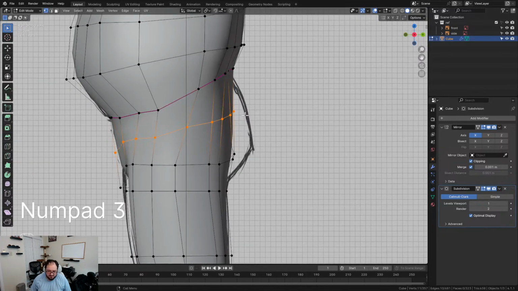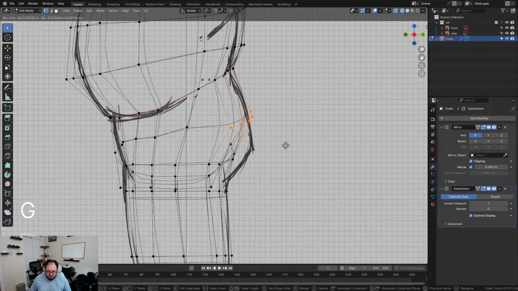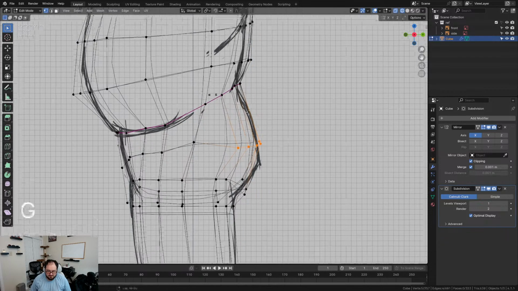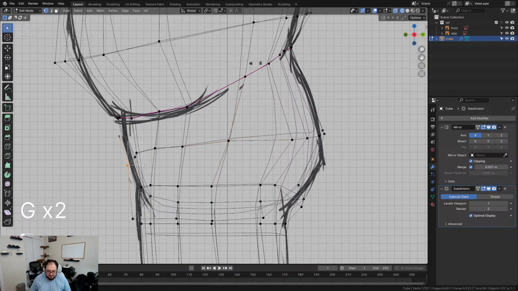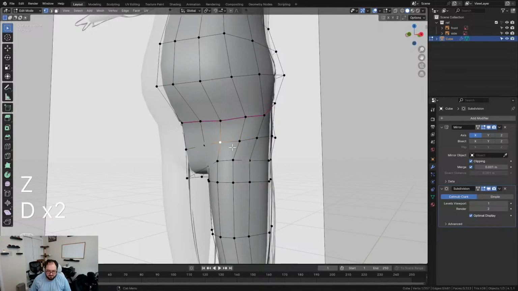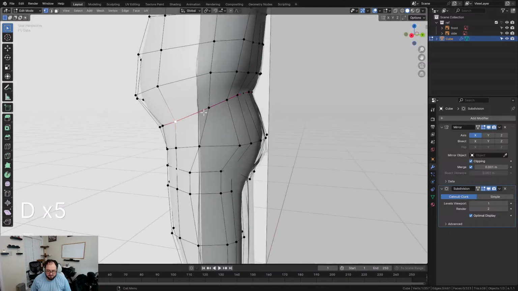I think I need it for the butt area. Adjusting at this point.